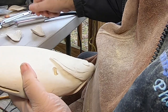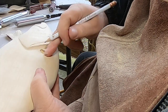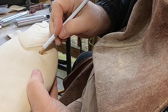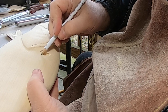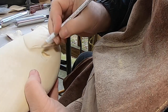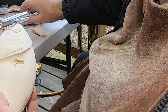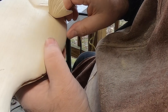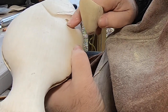I don't have any on the reference photo, but I've got some. There's a little muscle behind this that creates a little indention here. So I'm gonna kind of create that here, because I think, since this one's going to be sticking out a little bit more, that'll be visible back there. So I'm going to create that little pocket joint. It's almost like a joint.